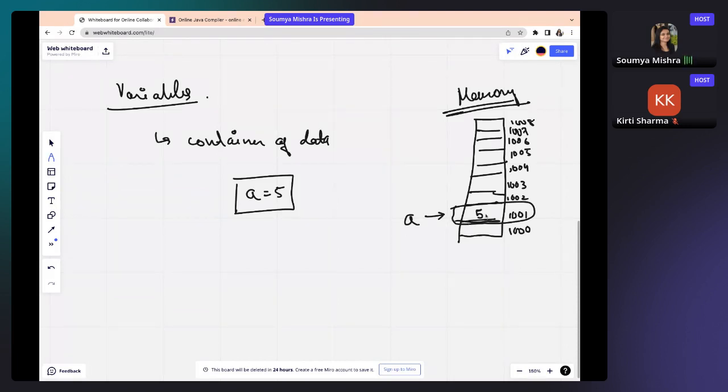Consider you cannot remember the memory addresses, right? It's very difficult to remember memory addresses. Also, it is not safe that you are given access to the memory address of the system. That is why we came up with the concept of variable. A variable will just be a thing which will be pointing to where the value 5 is. Whenever you print a, it will print the value a holds, basically the value which a points to. Okay, and why is it called variable? Any guesses? Why do we call it variable?